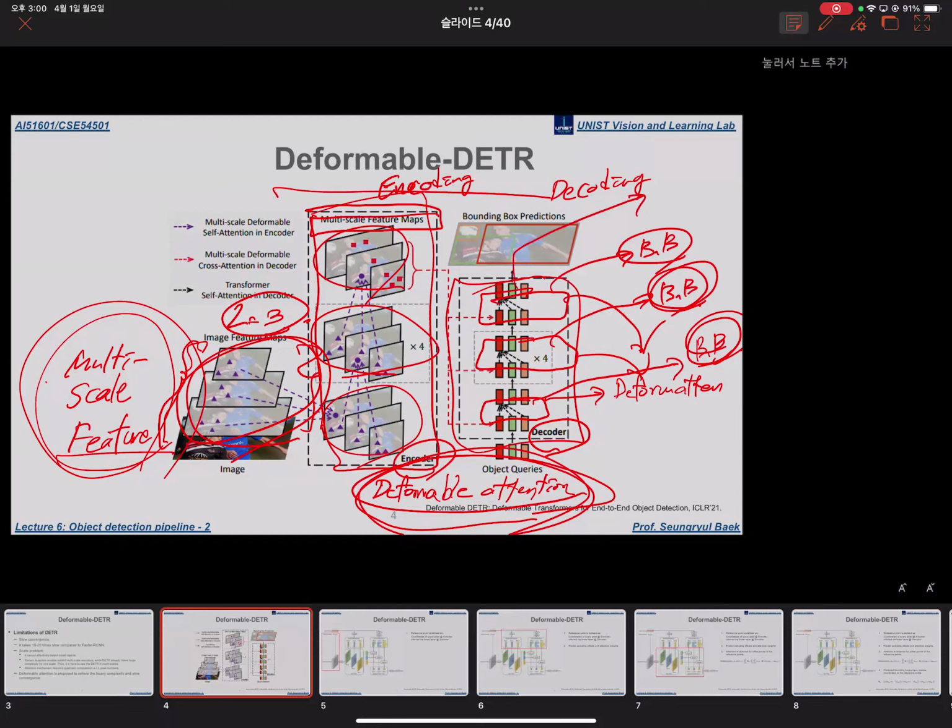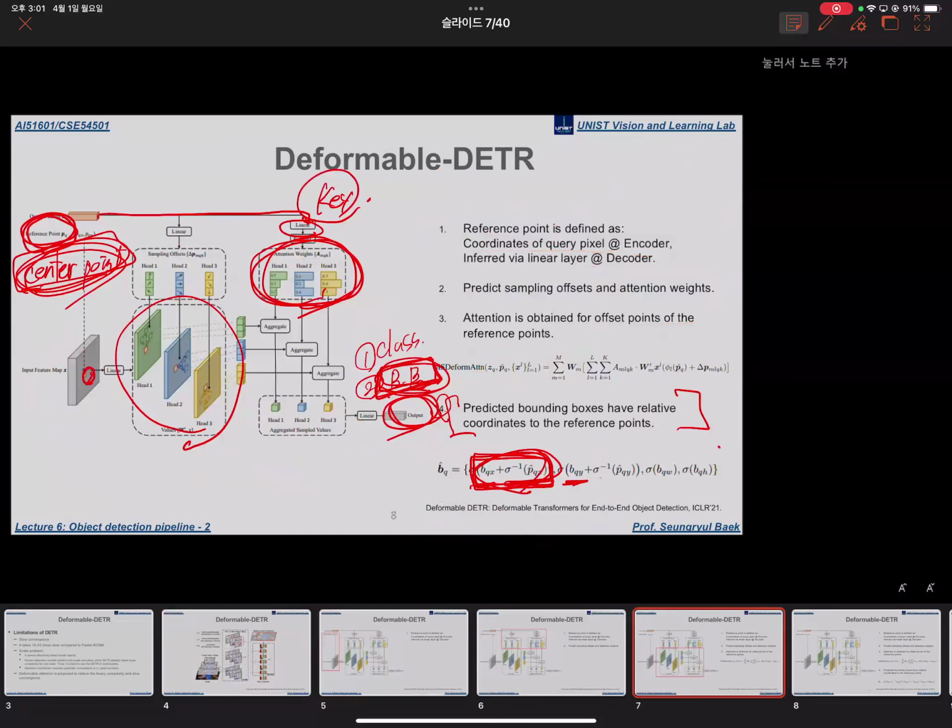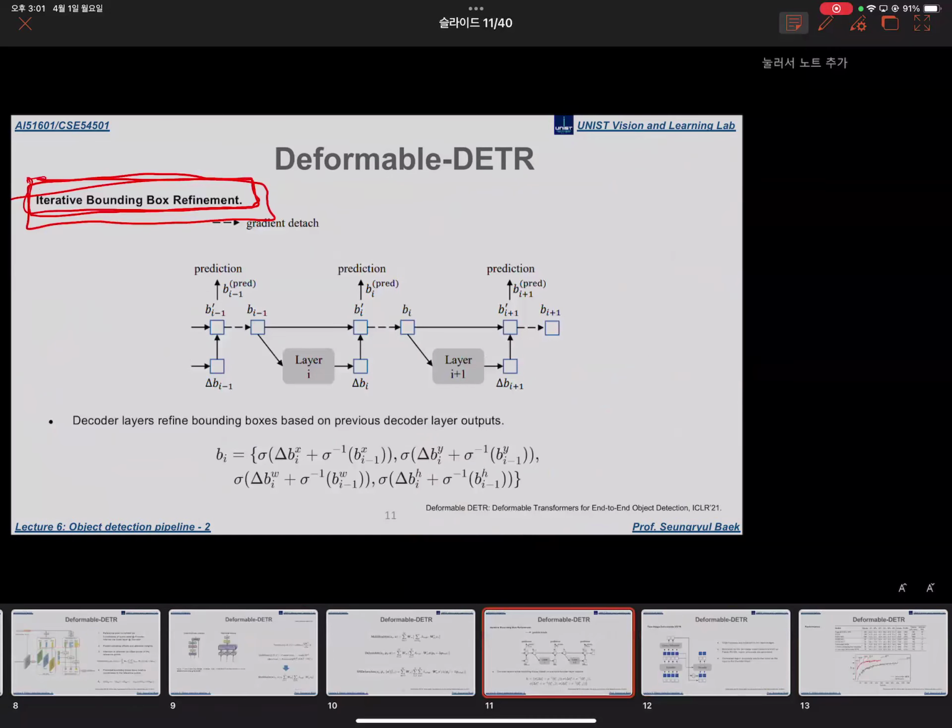So in the final layer, we, of course, estimate the class and bounding box information, right? However, in the intermediate layers, we can also estimate the bounding box information, okay? So this figure is showing that.